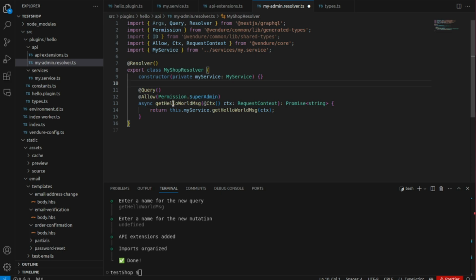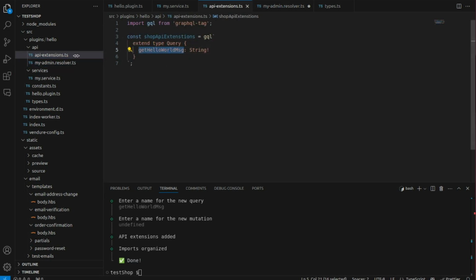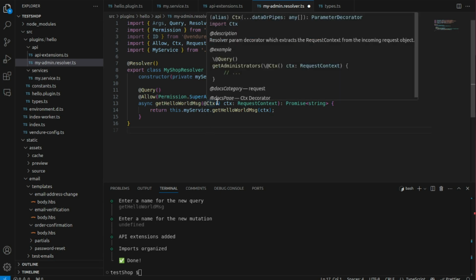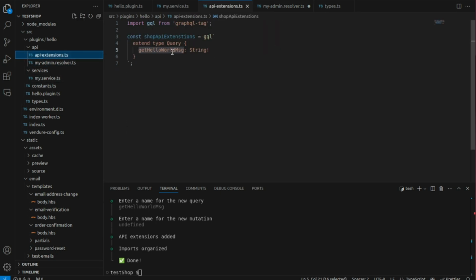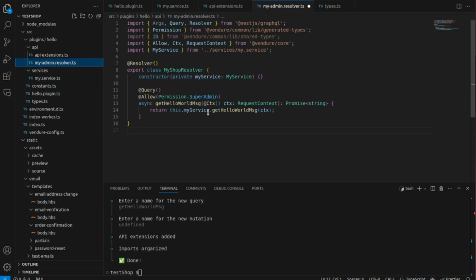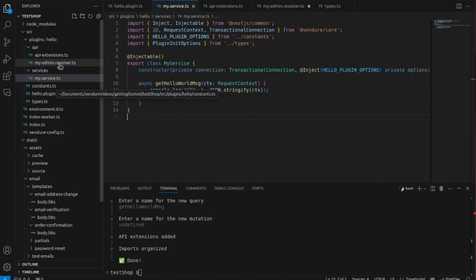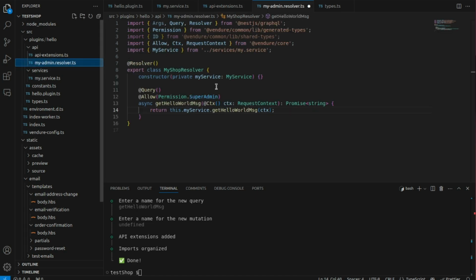Query. If we define something different for our API extension, we can define it in here so that it lines up, but I think we named it the exact same thing, so it should link up correctly. I prefer to do this since it makes it easier to debug if something goes wrong. Okay, where are we at? So we have our API extension. This will get called, it will get resolved to our service function, and then we will log out the context object, and then we'll return hello world. And that should be returned in the string of the resolver.